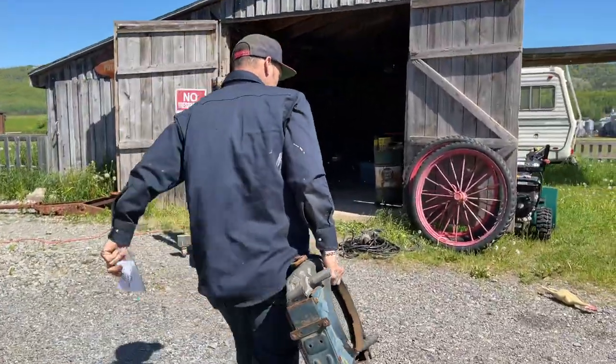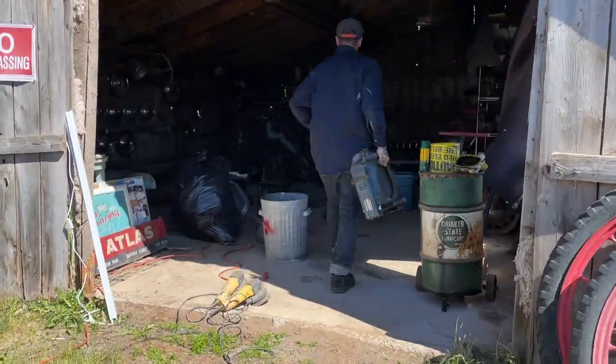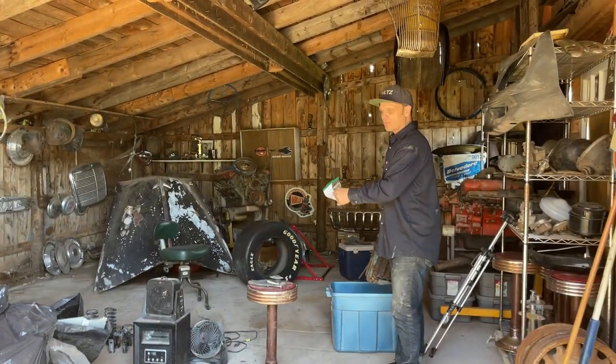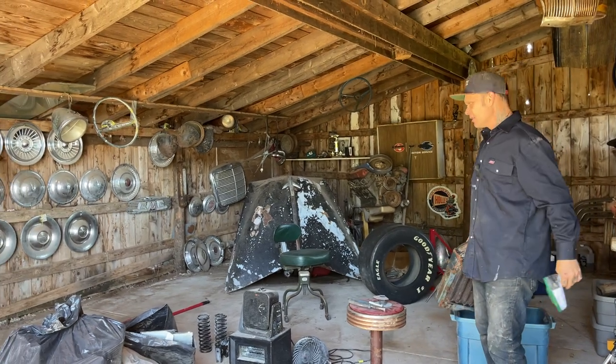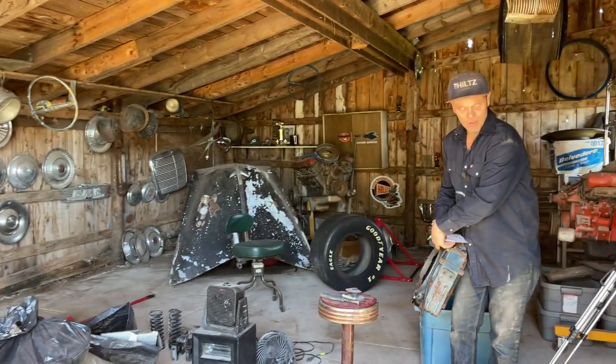I'm going to just take this little radiator over here. What I've been doing over here, this is a little barn that we have on the side of the big barn. This is where Bud used to keep his pigs and chickens and that sort of stuff. And I cleaned it all up and put a floor in it and put a front on it and made something out of it. It was here when I bought the piece of property.